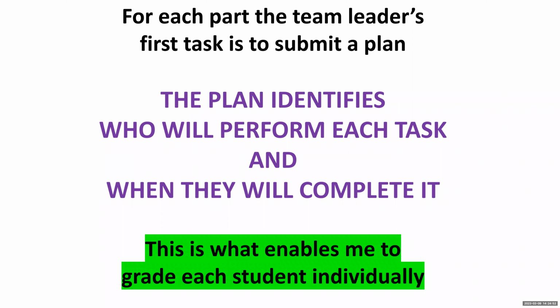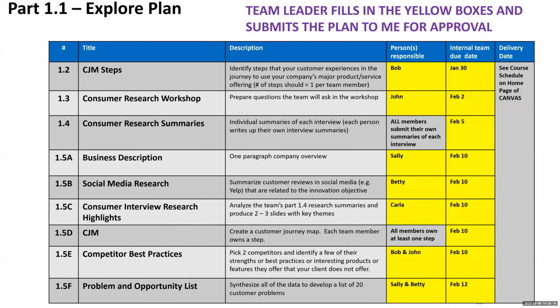So if you're the part 1 team leader, the first thing you do is submit a plan. The plan identifies how you are going to divide up the work on your team. The interesting thing here is I'm giving a true managerial experience to the team leader, because I don't divide up the work for the students. The team leader does. And so the team leader would have to submit this form.